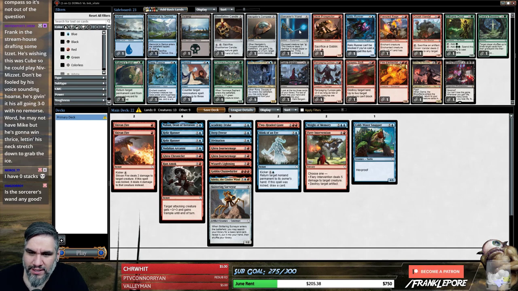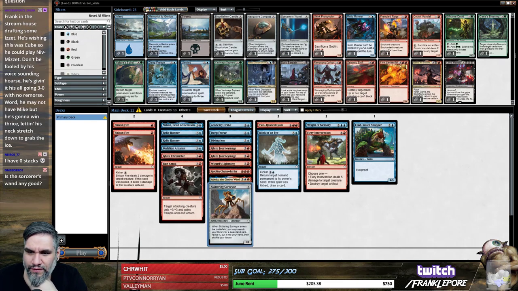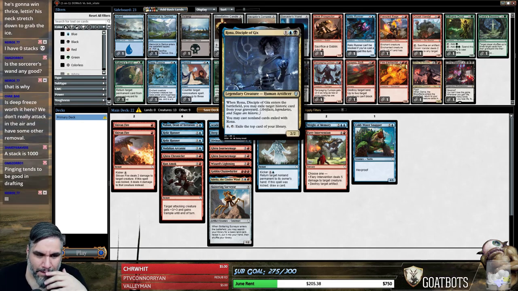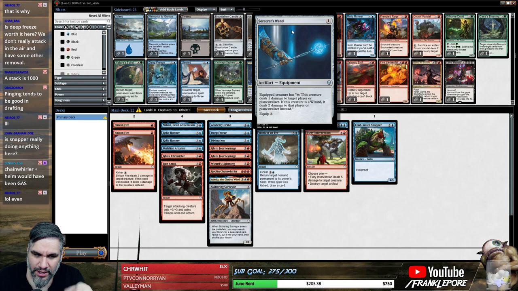I don't know if the wand is any good. I think it's probably reasonable. The problem is we don't have that many historic cards, right? We have Nabon and Skittering Surveyor. So the face value of this is not great. Pinging is great in drafting, but this is only player or planeswalker, keep in mind. This is not creatures. If this was creatures, I'd play it every day.